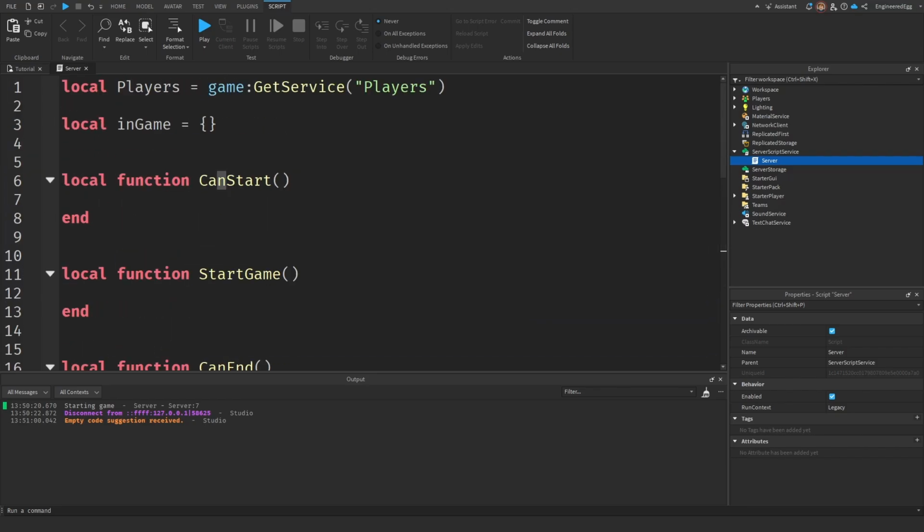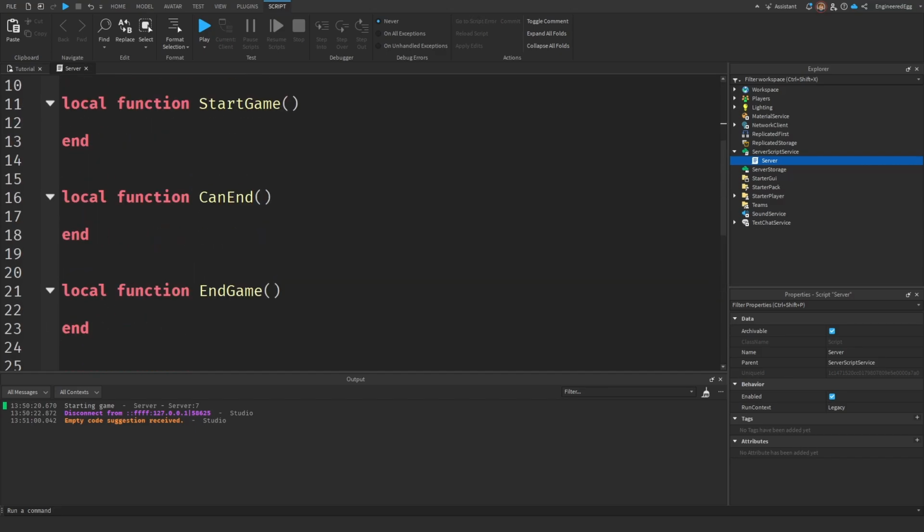So in canStart we're going to say return #players:GetPlayers(), and this will return a number, is above, and if we just say above 0 for now, startGame, here we can just say print started game.